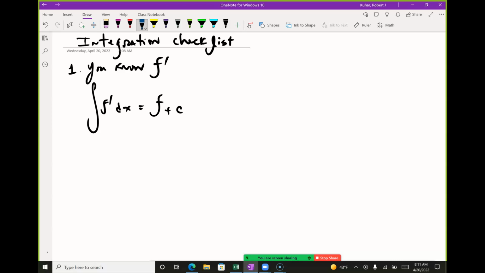For example, the integral of 1 over 2 square root of x dx, right? So we recognize that derivative, right? I hope so. We've been doing it so many times. So the solution is square root of x. Good, plus c, plus that constant of integration, right? We don't need the constant of integration when we're finding areas. We do need it when we're finding antiderivatives, okay?